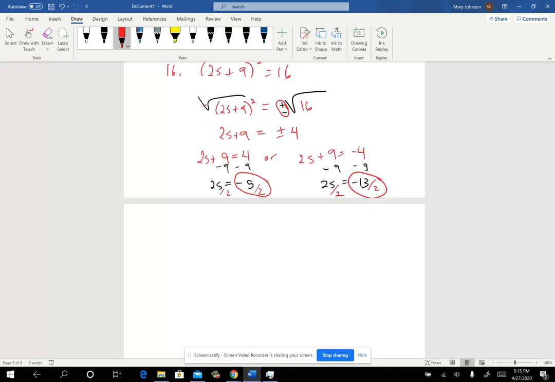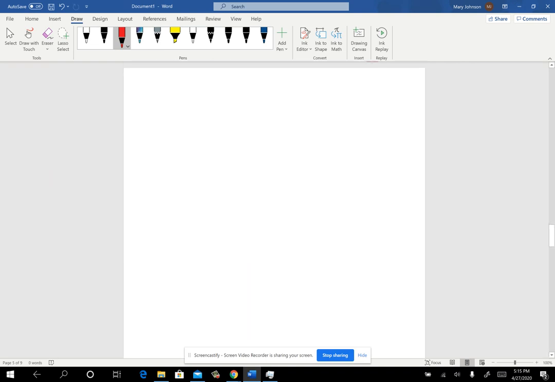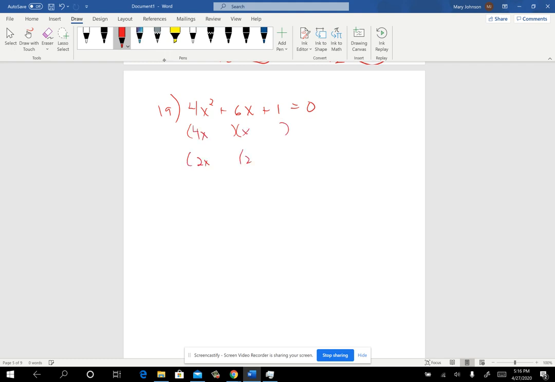Okay. All right, now the next problem we're going to do is a quadratic formula one. So I thought we'd look at number 19. Of course, you got to work out all the rest of them and make sure you can get them to work. But I thought we'd look at this one. And it said to use a method of your choice. So what you really would have done is tried this with either a 4x and a 4x or a 2x and a 2x and see if you could get it to factor.